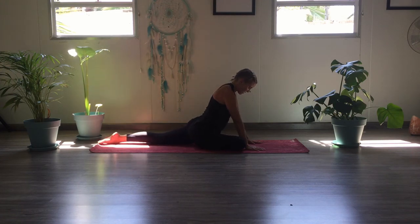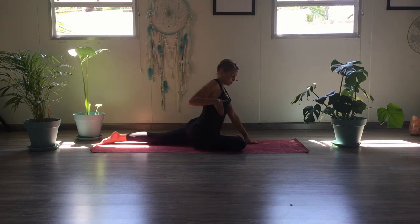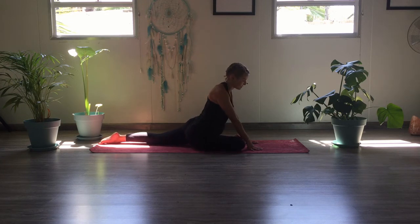So pigeon, your front leg is 90 degrees if you can. Otherwise, if that's too difficult for you, you can just bring your foot slightly more in towards your hips. Both of your hips should be square, so they should be facing the mat, not rolling over to one side. You can use a block or a pillow or any kind of prop to help you prop yourself up. You can place it underneath your sit bone.